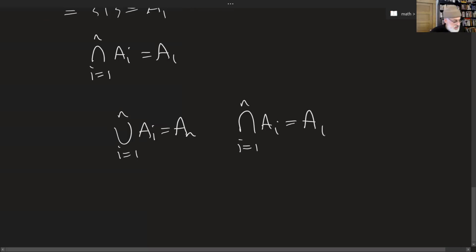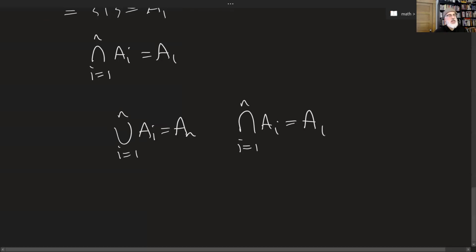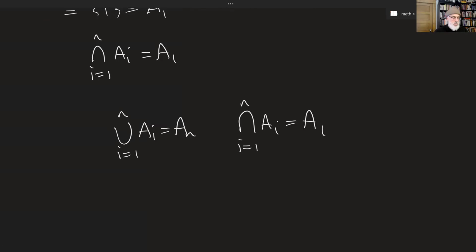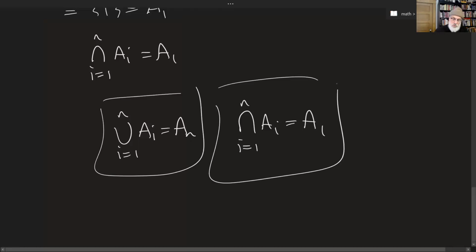With finite sets that are ordered in this way, you're going to find that this generally means that the union will always be the largest of the sets, and the intersection will generally be the smallest of the sets, again, when they're ordered in this particular way. So that's what these two are, and that's it.